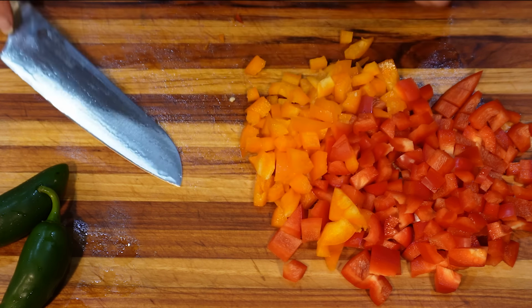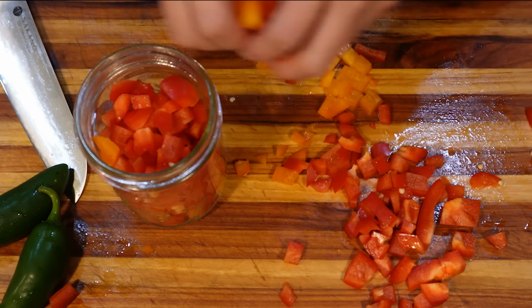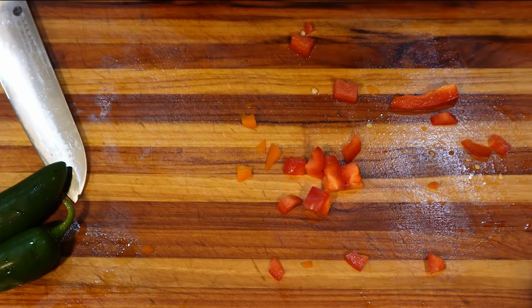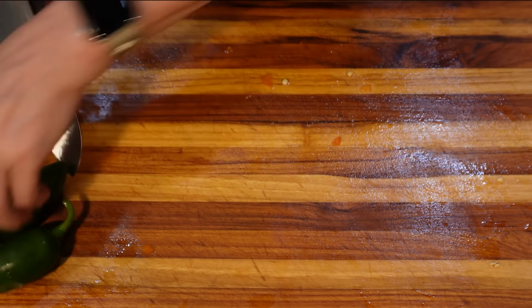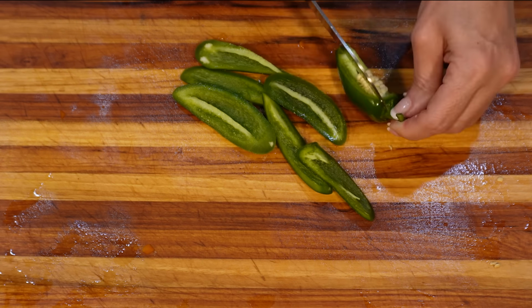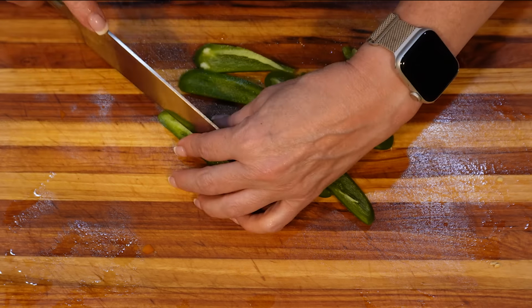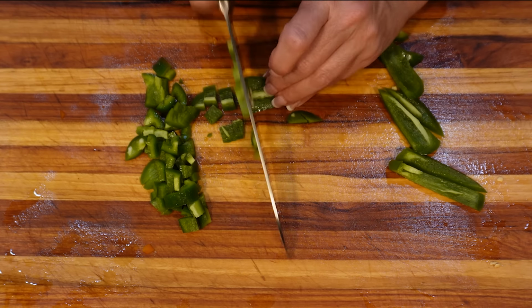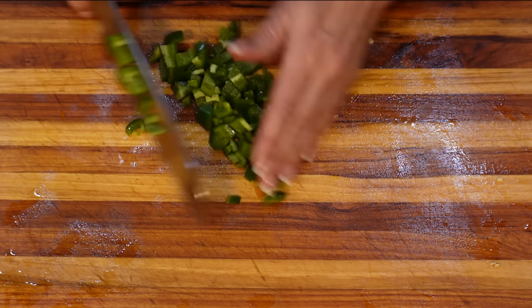Now I'm going to take the seeds and the pith out of the jalapeno peppers. They're just there to add a little bit of something else, not massive amounts of heat, and I don't want seeds floating around in my soup. So this is just the easiest way I found to do it. I want these in small dices, so I get a little bit of jalapeno in every bite.